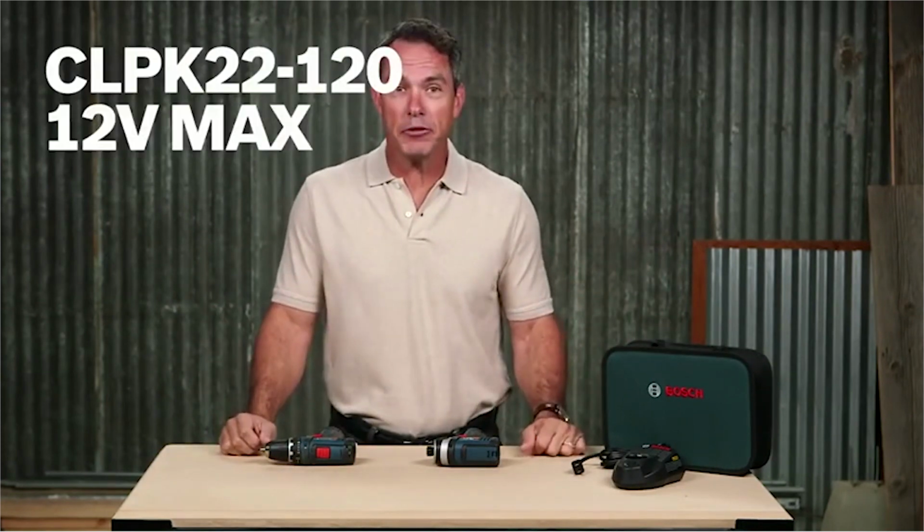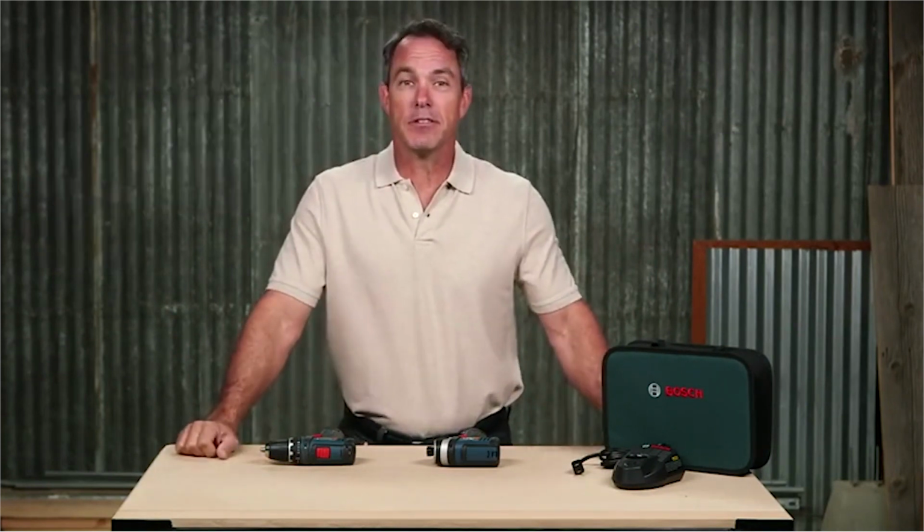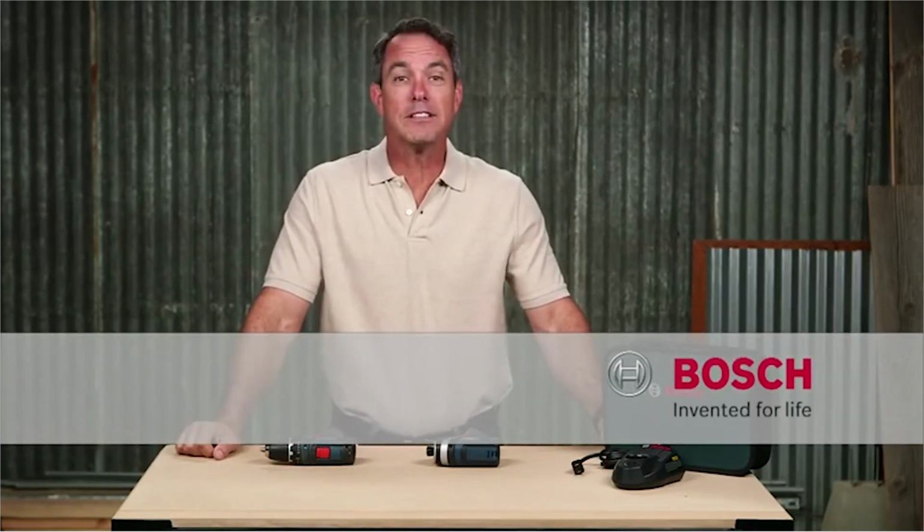So there you have it. This is the CLPK22-120 12-volt max combo kit. For more information on this kit, see this page, and be sure to check out the complete line of Bosch 12-volt cordless power tools.